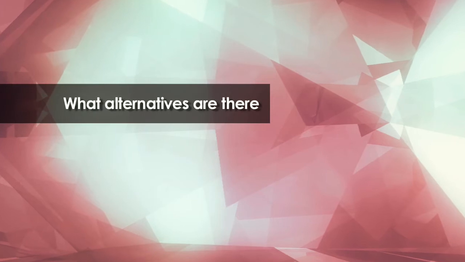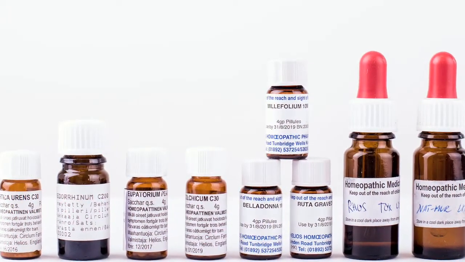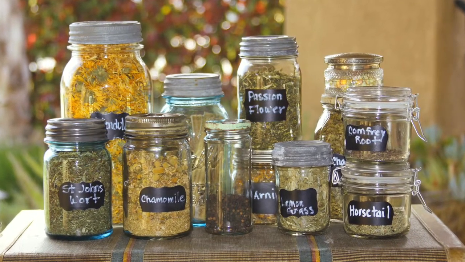What alternatives are there to treat childhood attentional difficulties? I personally am qualified as a homeopath. I use a lot of supplements and herbal medications over and above homeopathy. I would use a combination of those to help the child and get them into balance so that they're sleeping well, they've got more energy, feeling calm and relaxed and happy, and then focusing at the same time and giving them things to assist their memories, that they're learning better.